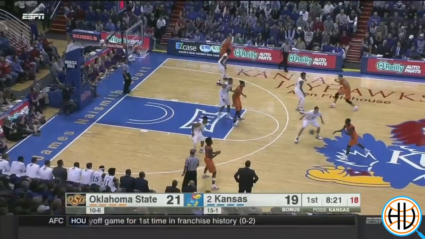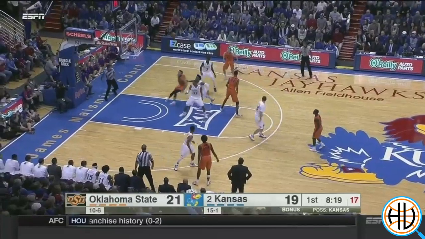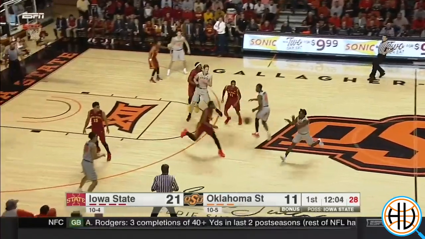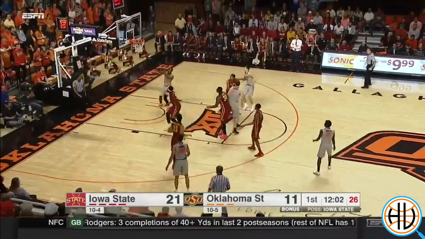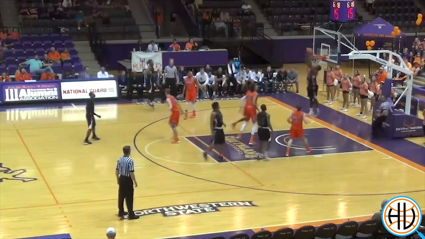The other emphasis is the defender's line of vision. If the defender has his head turned away from the passer, Illinois players are instructed to throw the ball to the rim. The defender's got his head turned. This group knew to throw it, no matter what. And as soon as they get their head turned, just put it up there.